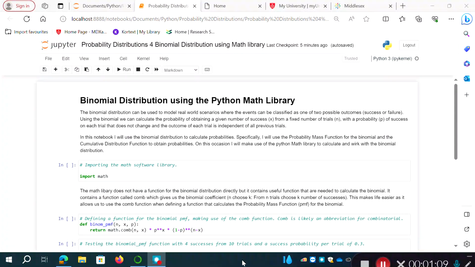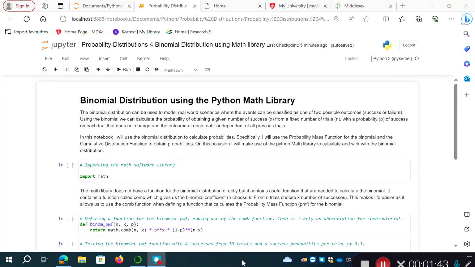In this video, I'm going to demonstrate a similar sort of thing. I'll use the same examples essentially, but using the math library from Python. And in the next video, I'll demonstrate similar stuff using SciPy. It's much easier to use SciPy and existing software libraries. The purpose of the previous video and this one a little bit as well is to develop a little bit of intuition, a bit of understanding around the binomial distribution.